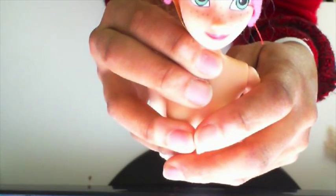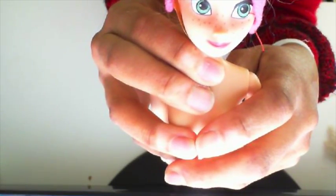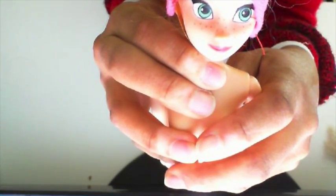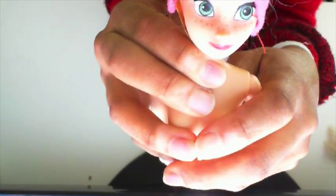I'm probably gonna wipe her face off because she's kind of looking off to the side, and I might try more anime. Her face is nice and large, like Obitsu style large, and I'm hoping to do an anime kind of look to her. I just want to work on a doll for myself, and I think she's the one. I'm going to fix up her leg, put her together nicely, and she will be mine.